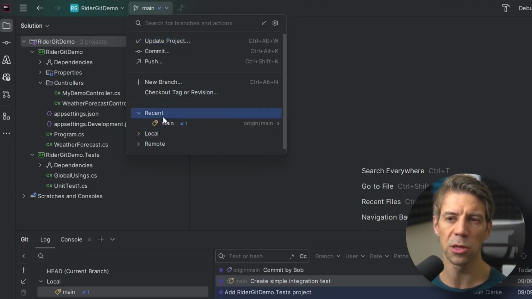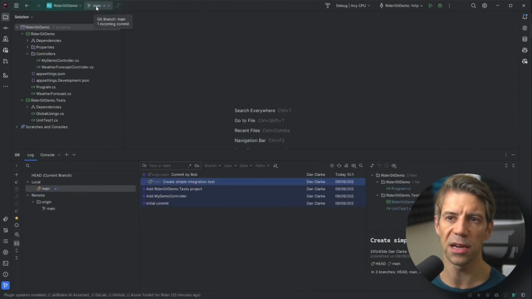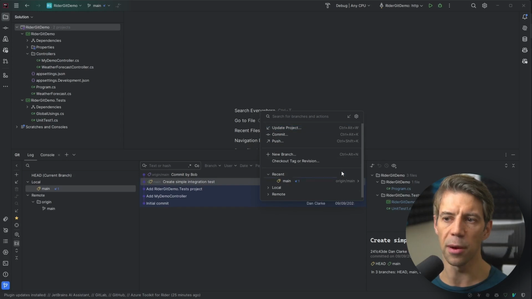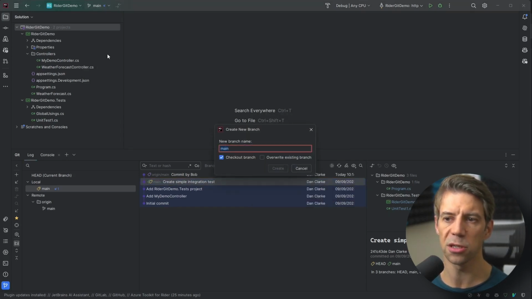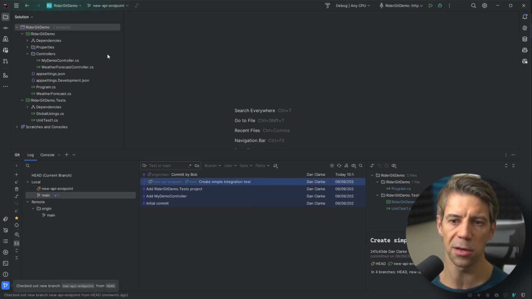Well, we'll come back to this a bit later, but we can create a new branch here as well. Another option is this menu here, as well as getting to it via here, you can press Control Shift and backtick, and then that pops up exactly the same menu. So we could say create new branch and we say new API endpoint, that'll do. So press enter. So that's created that now. So we can see down here that's appeared. We've obviously not got a remote representation of that yet. So now let's start with the feature.